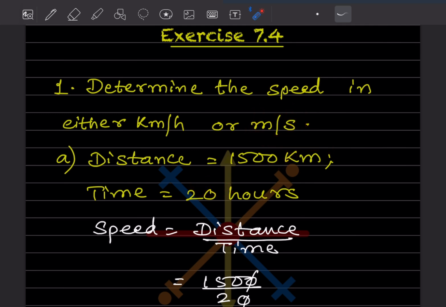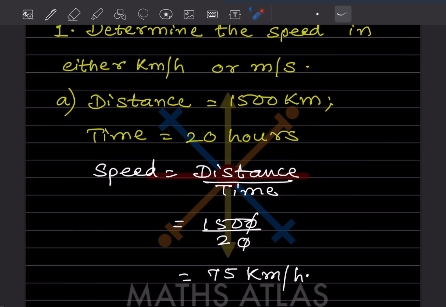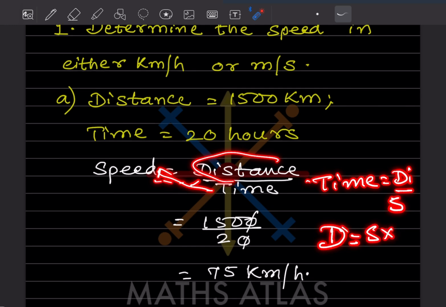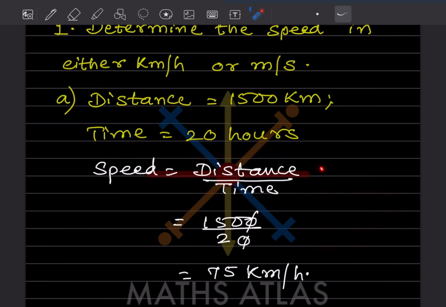So now we should know the formula, that is speed is equal to distance by time. So how to remember this formula? Many times they ask time. So here see, when we cross multiply, the time is going to be distance over speed. Again, if they ask the distance, it will be speed into time. So there are actually three formulas, but we don't have to remember all three. Even if you remember one formula, that's enough. I will show you how to do it if they ask in a different way. If they ask the distance separately or the time separately, you only have to remember this formula.